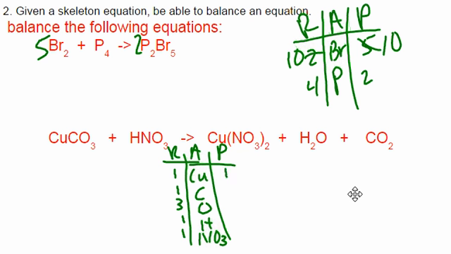On the product side, I have 1 copper, 1 carbon. I still have 3 oxygen, but now I have 2 hydrogen and 2 nitrate on the product side. So if I start by balancing my ions, since the metals are good, I'm going to go right to ions in MINO. I would put a 2 here, and I'm balanced.